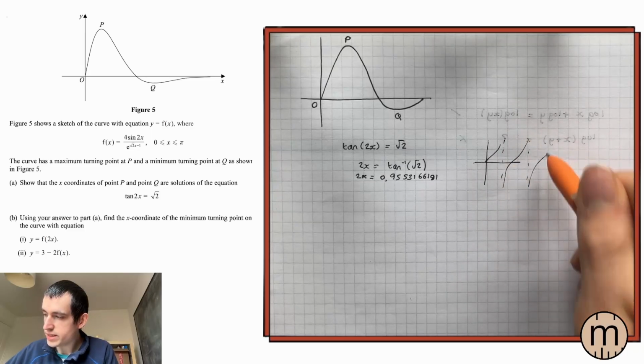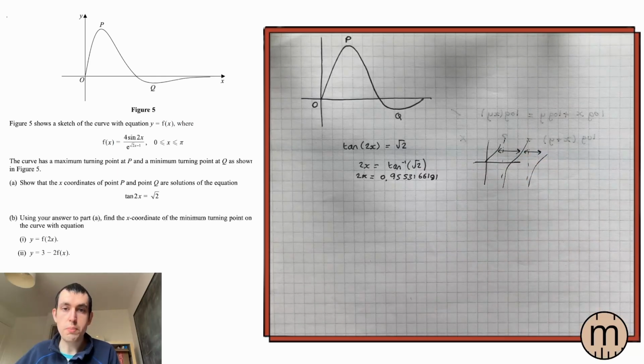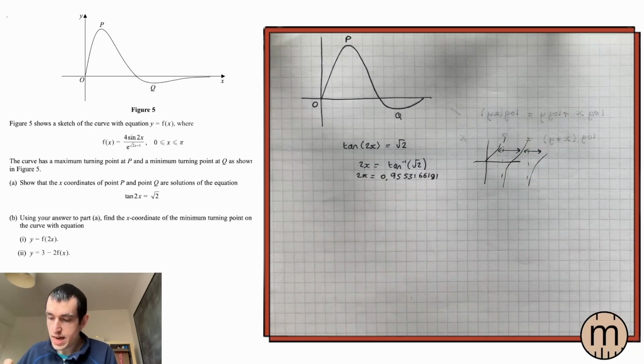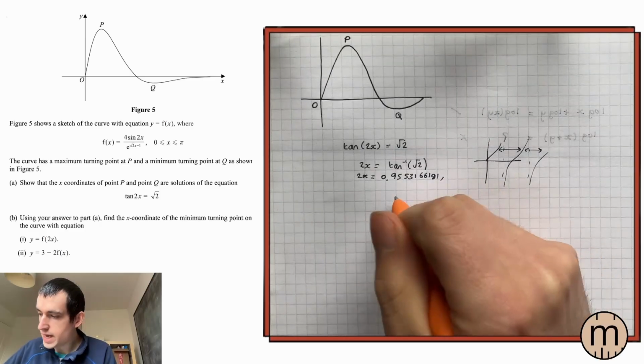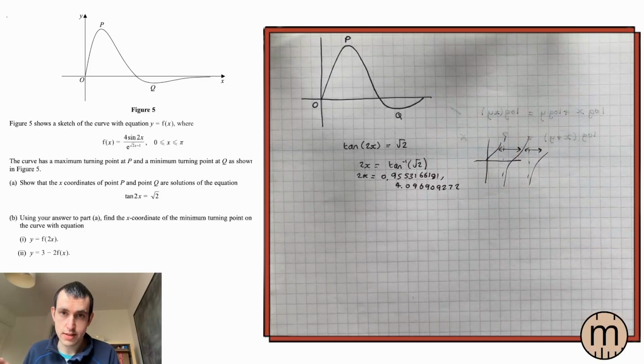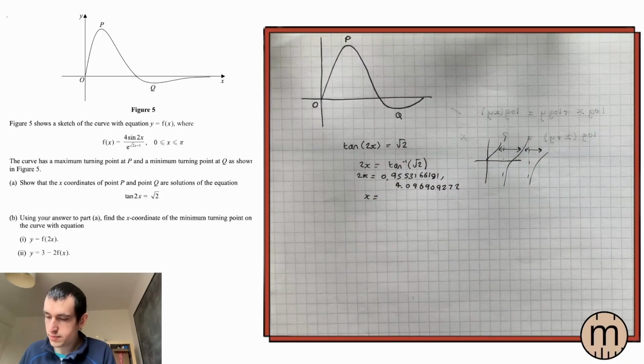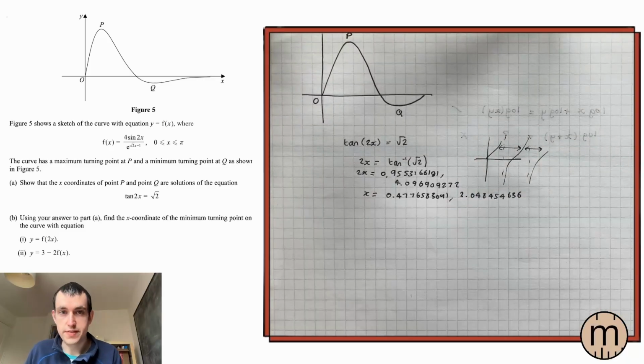Finding the other solutions of tan is really nice. If I give a very quick sketch of a tan diagram, solutions are always 180 degrees or pi apart. So take this answer and add pi to it, and we get 4.096909272. There are only two points, only P and only Q, so there's no need to find any extra solutions. Now let's divide by 2, and we're going to get these two lovely values. These are only the x coordinates.